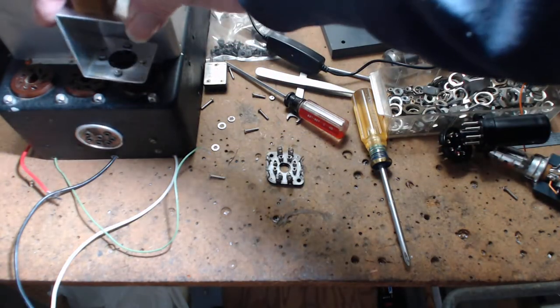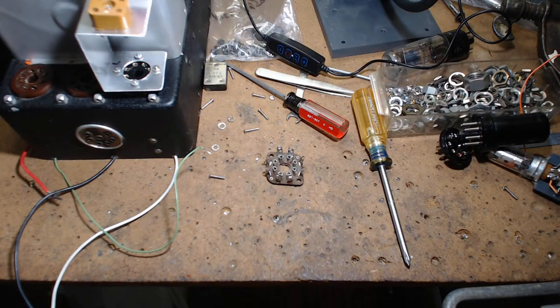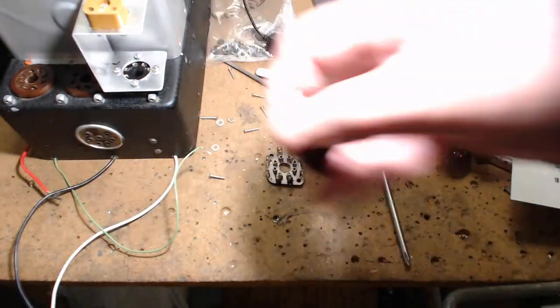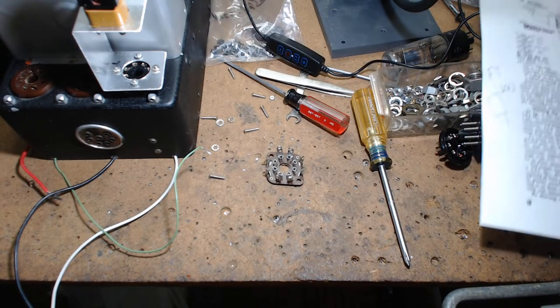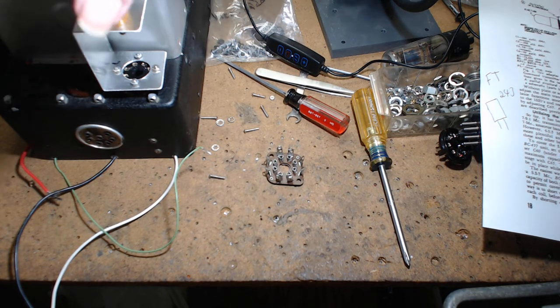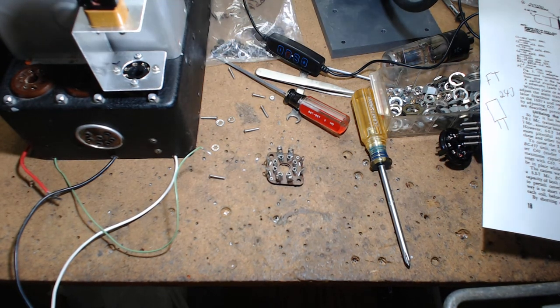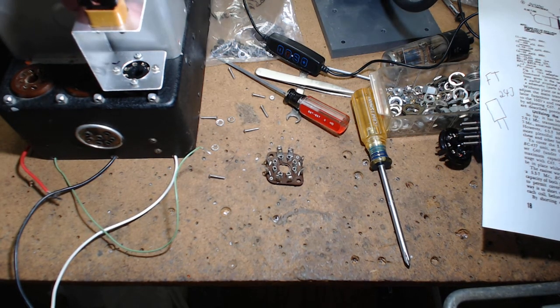All right, now let's see if this is in the frame. This will sit in here. A and B switch. You can put 2 crystals in this. I know some of you guys like to see this stuff. In other words, you can put 2 different crystals, and then you have your A and B switch, which you can get from the front. This is the back of the unit. There's a hatch cover. I don't know if this is going to go up past the hatch cover. I don't know yet. But the hatch cover will just have to stay open while this module's in here. But this module will allow it to be used.